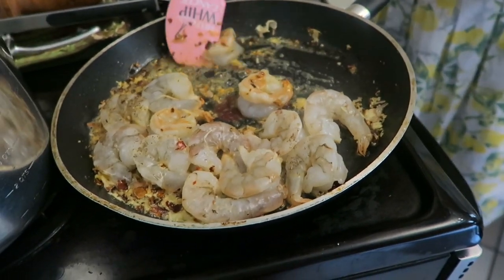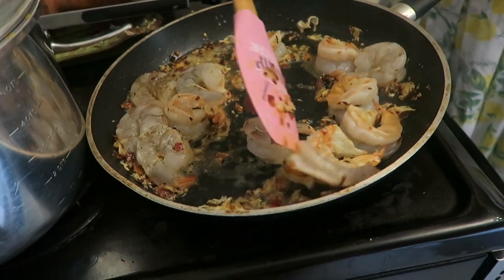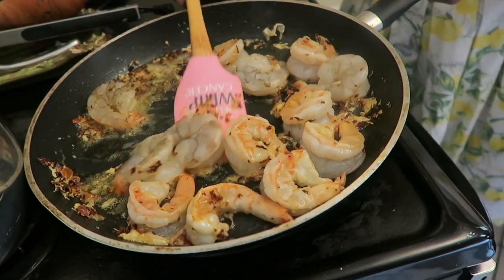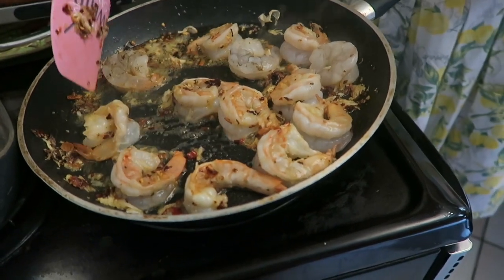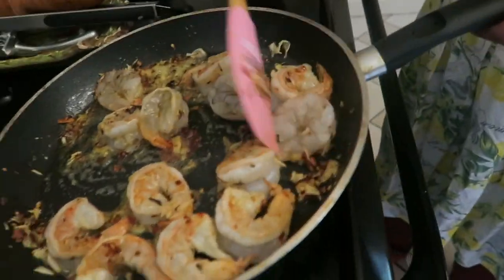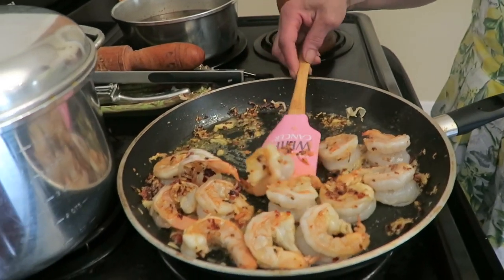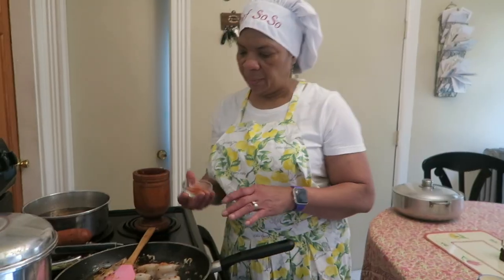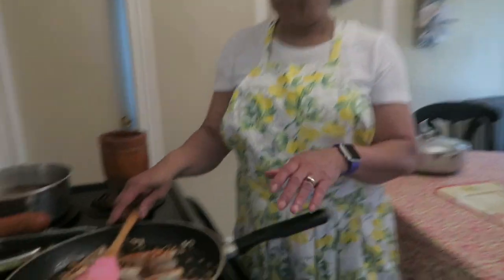And now you can see she is flipping over some pieces to make sure both sides get evenly colored. She put each side on for 3 minutes each. And now she added the cayenne pepper.